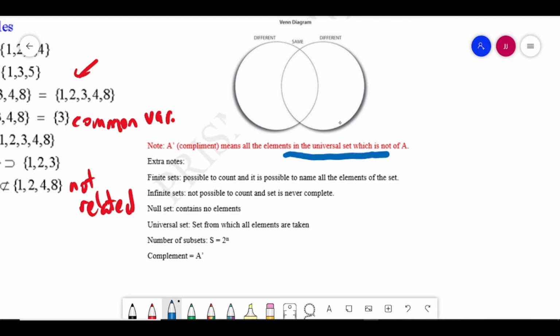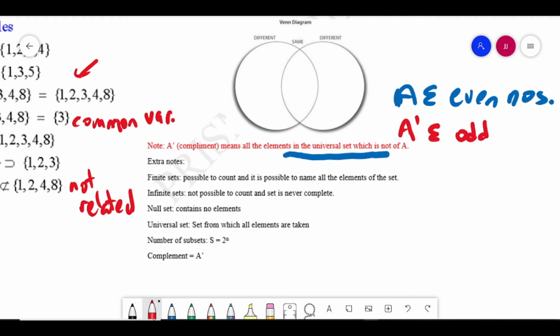So what this basically means is that, let's say A is a member of even numbers. Okay, A, this is an A, is a member of even numbers. Therefore, A complement, okay, this is too thick when I'm writing, will be a member of the opposite, which is odd.